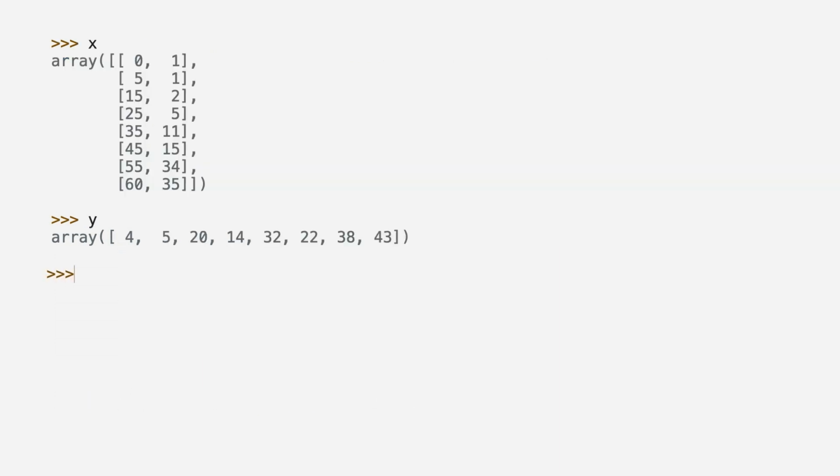Step 3. Create a model and fit it. The next step is to create the regression model as an instance of LinearRegression and fit it with .fit. The result of this statement is the variable model referring to the object of type LinearRegression. It represents the regression model fitted with existing data.